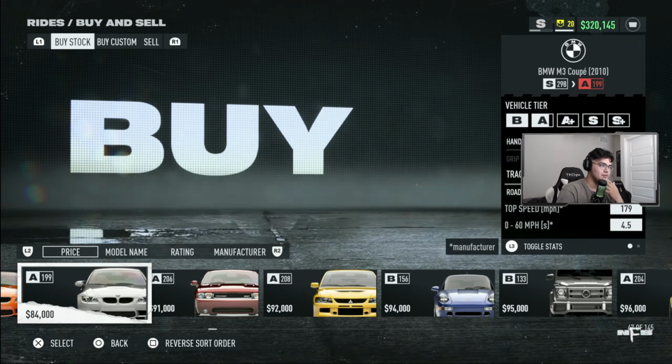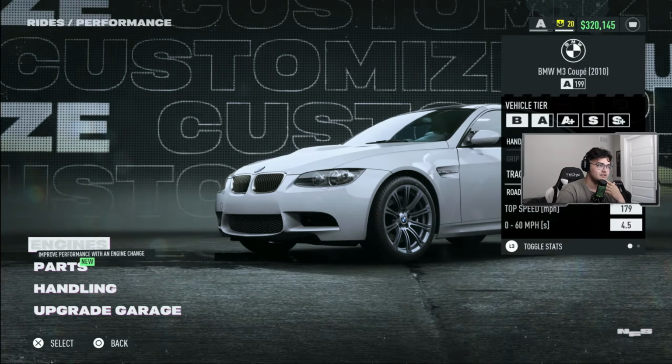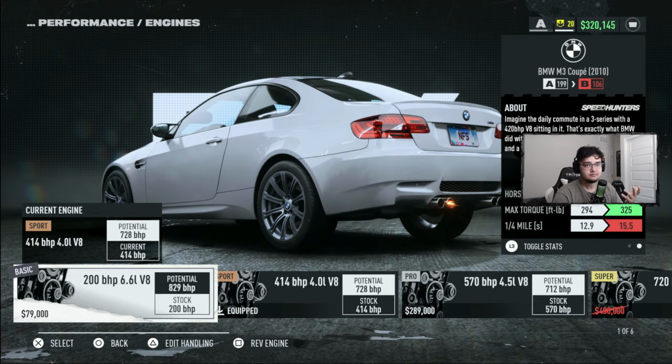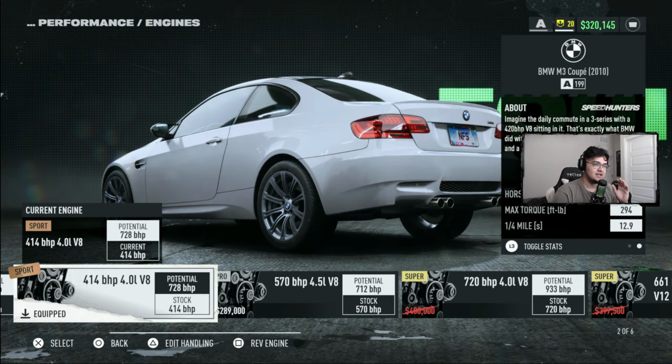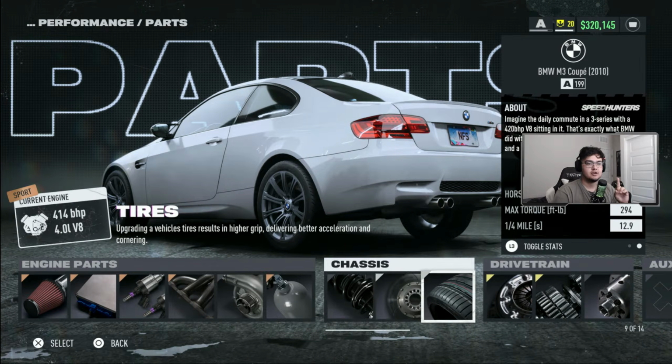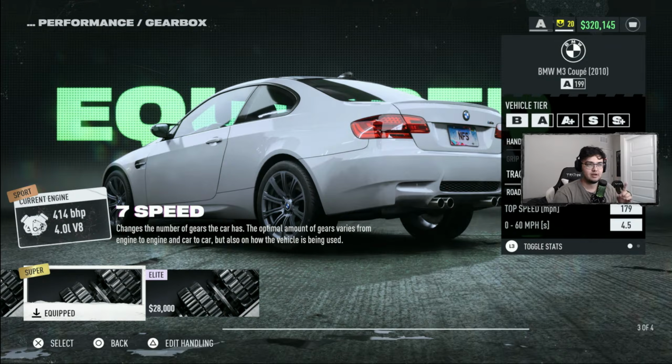I think I saw people building this car in that class anyway, so I think it was the convertible version though, but we're just going to go ahead and take a shot here. I know this car has a basic motor that comes in it that has a lot of torque that's going to drop it down into that B class. Typically, you're going to want to do that, but first, before you do any motor swaps, you always want to take a look at the best possible option.